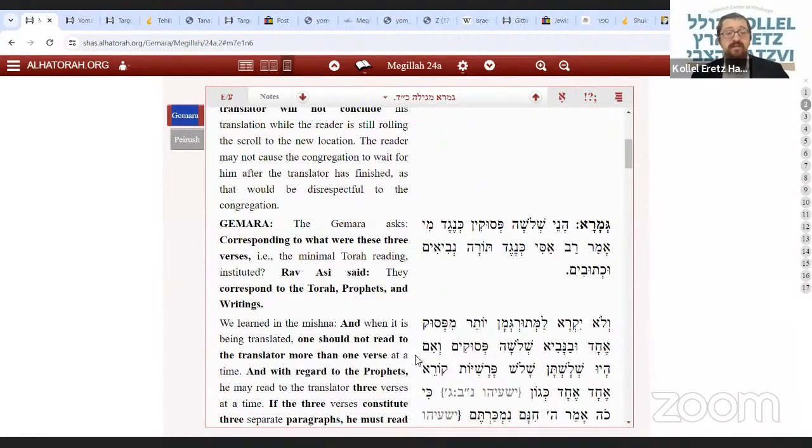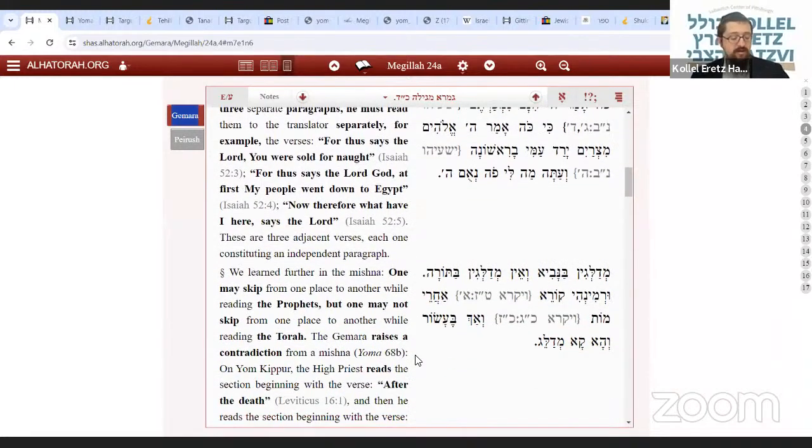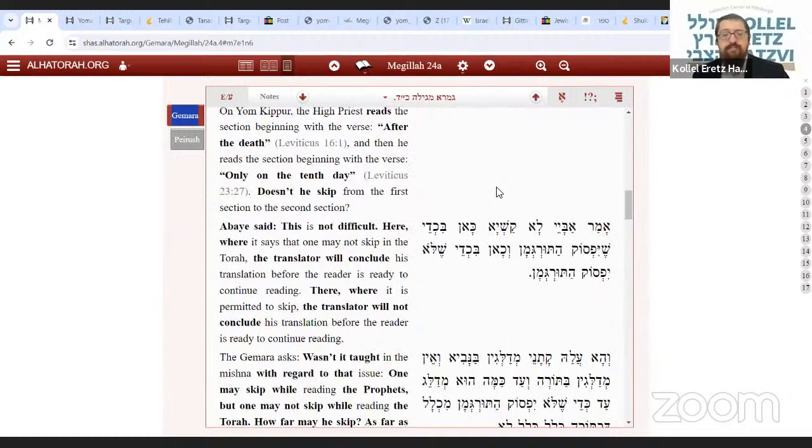What are the reasons for this? And what differences are there in the haftorah today because we don't have a haftorah written in special ink on a special Torah scroll, parchment with the lines scratched out? What are the differences in halacha? And this we're all going to go through today.